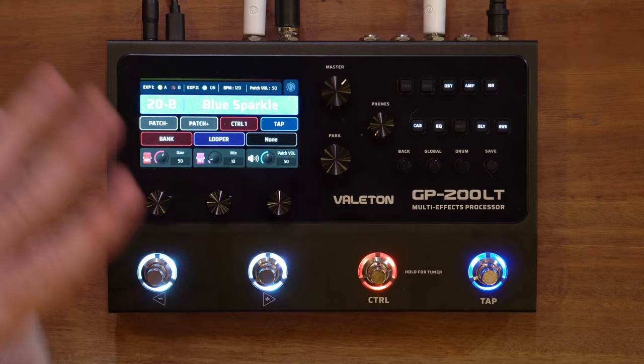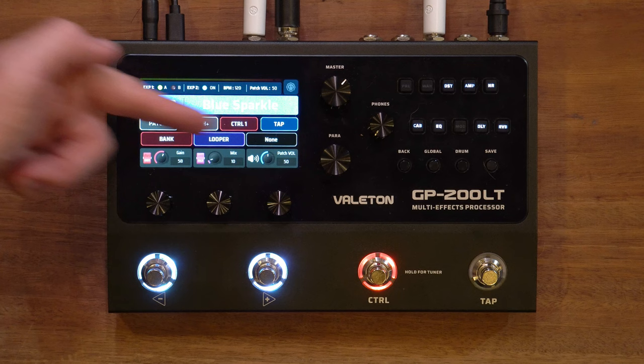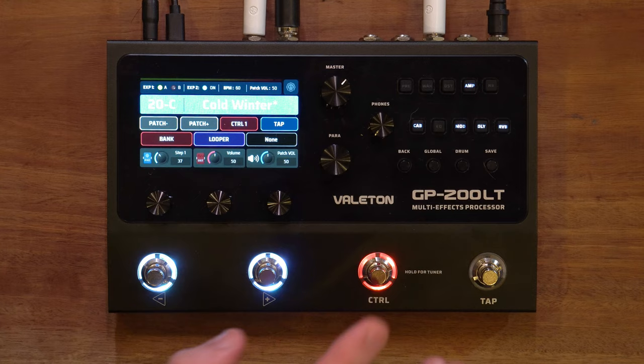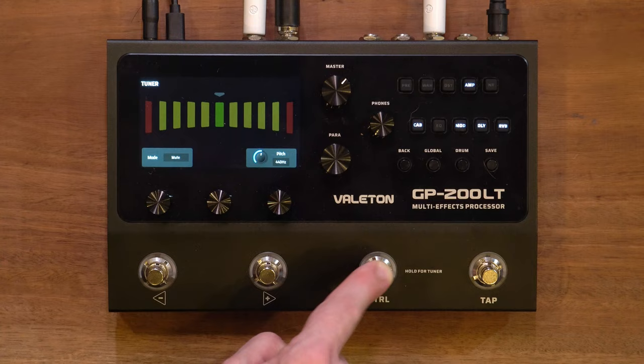Now, if you look at the main view like this, what it shows you up the top here in blue is the patch that you're currently on. Then those four things underneath it, patch minus, patch plus, control one and tap, tell you what these buttons currently do. So patch minus just means you go down backwards through patches. That goes up through patches. Control one is assignable to any effect or multiple effects. So you can assign that to turn either one effect or multiple effects on and off. And you have tap. Also, if you hold this, you go into a tuner.